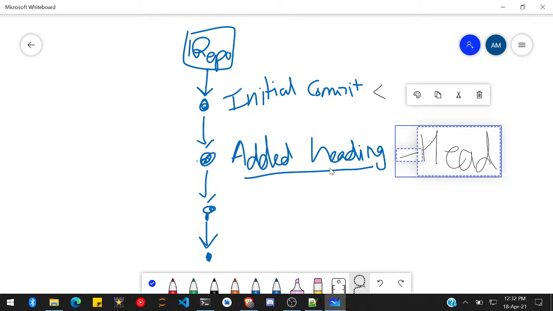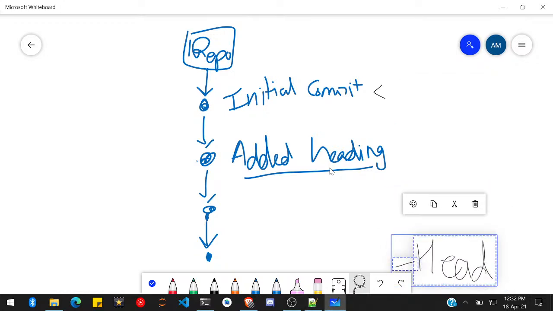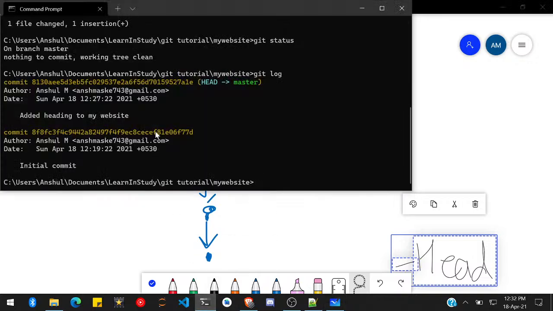Next, if you add more commits, the head will keep shifting down. Currently, when I say git log, it is telling me the last commit is added heading to my website, and this is the current head of my repository. So any changes I make will be made on this particular snapshot.